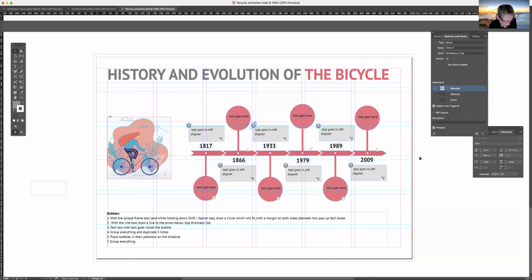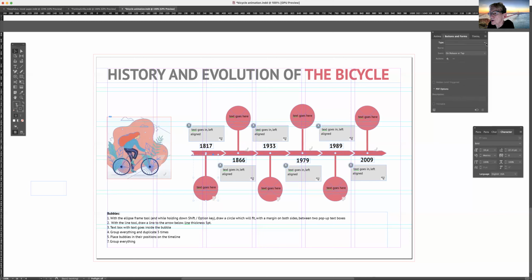The next one, and we are very close to the end of this project. So we create buttons out of the bubbles, and just pay attention. It's a little bit different, not much. So, actually I start here. We start with the 1817 year, okay?